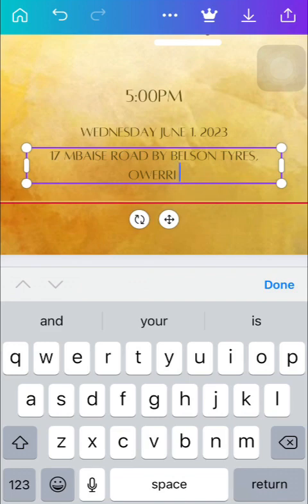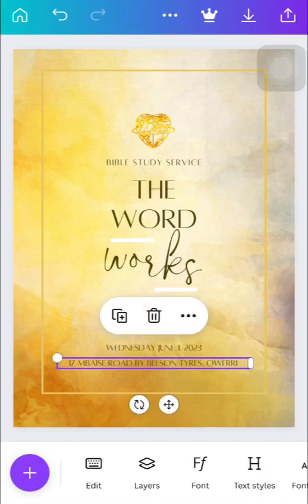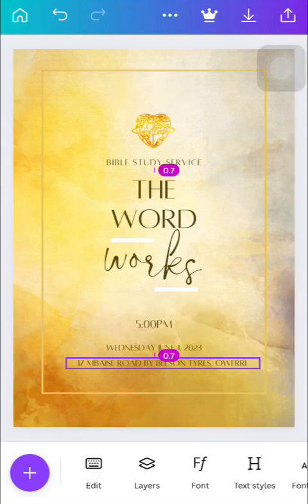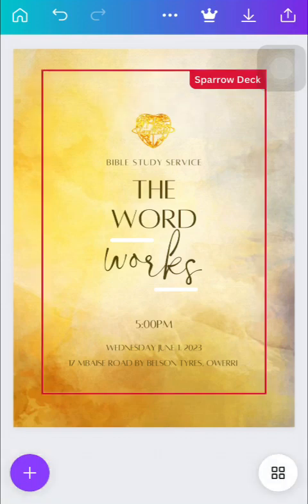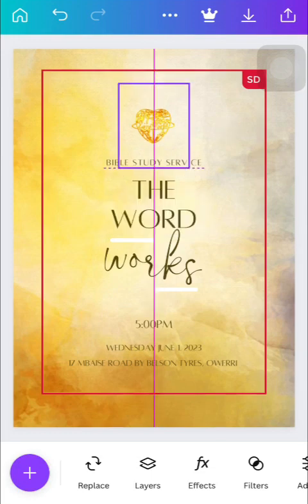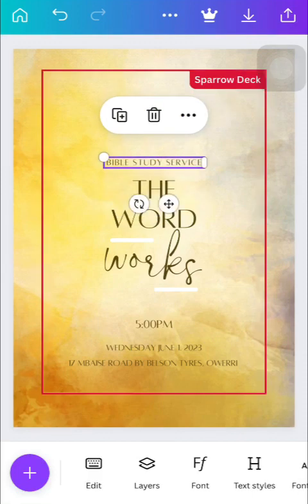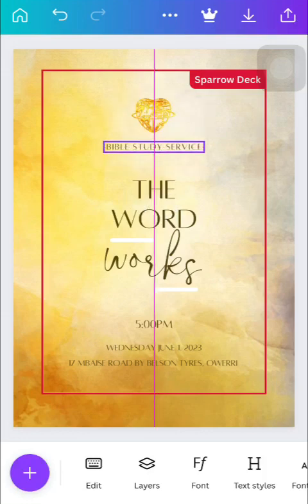Okay, so we have this, and if for any reason your text cuts to the bottom, like it doesn't go on a straight line, just click this white box here and drag it so you spread it across, and then make sure it's always center aligned. You see this red line that comes up when you're dragging your text? Use it to guide your design so it all stays at the center of it. So I'm going to move all my designs up a little bit.